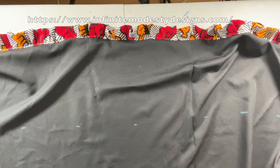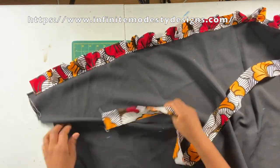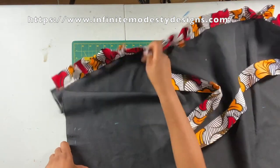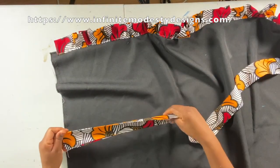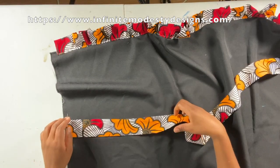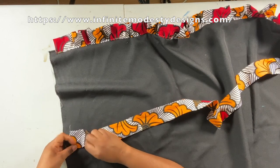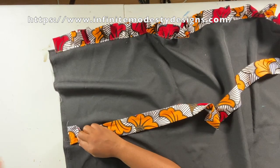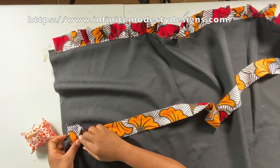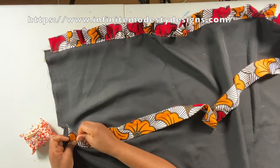So this is what I'm gonna do here. I'm just gonna start from here. And this is what you could do, you could do a hand fold. Eventually I'm gonna take out all these threads, and I'm just gonna turn it this way. It doesn't really matter which way you turn it anyway. You could do a hand fold, hand gather, I would say. Let me show some pins here.